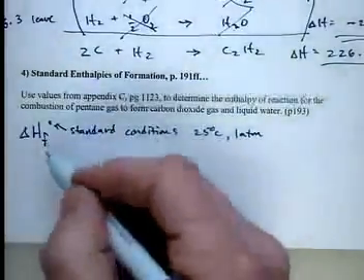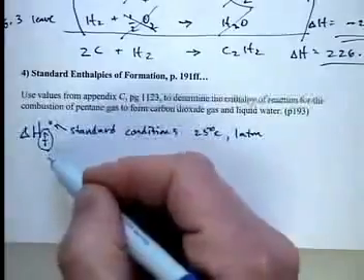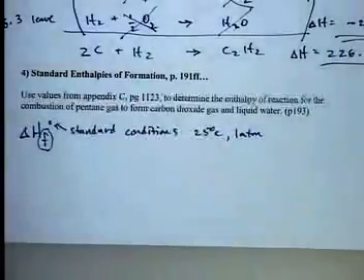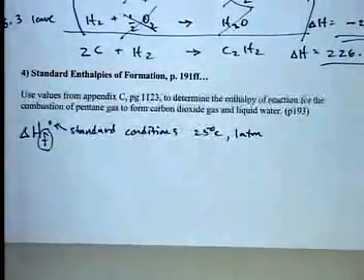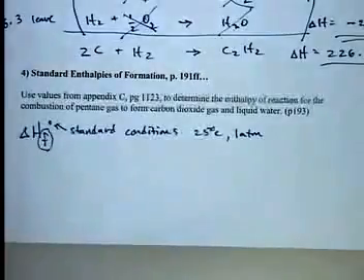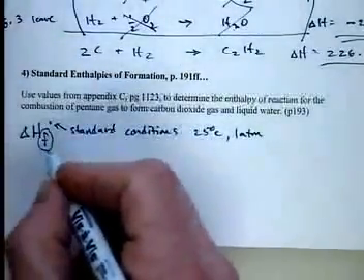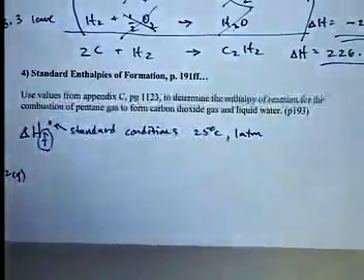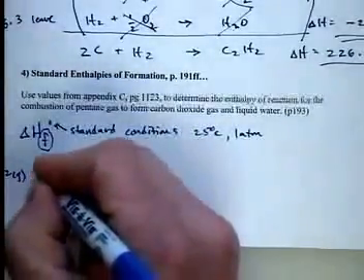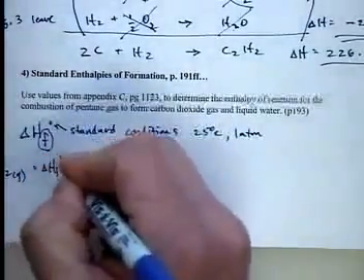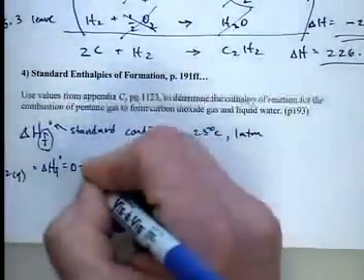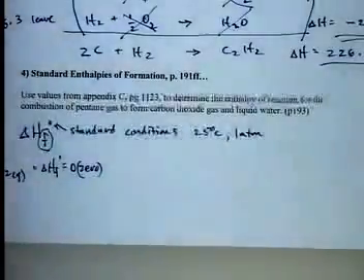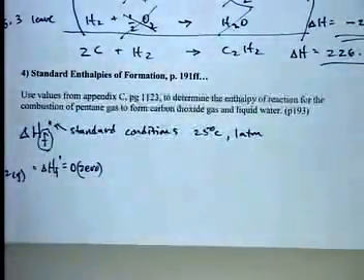Standard enthalpy of formation, the little F down here, means that there's a reaction that forms 1 mole of the compound from its elements with all the substances in their standard states. Of course, the most stable form of an element is defined as having a standard enthalpy of formation of 0. So, for instance, oxygen gas at 25 degrees Celsius and 1 atmosphere has an enthalpy of formation equal to 0, because that's its most standard condition, or its most basic state.